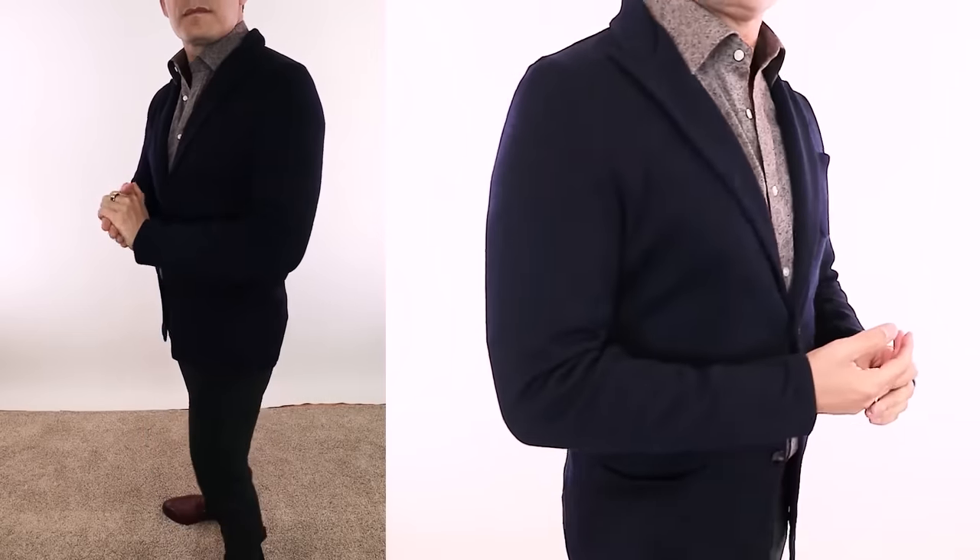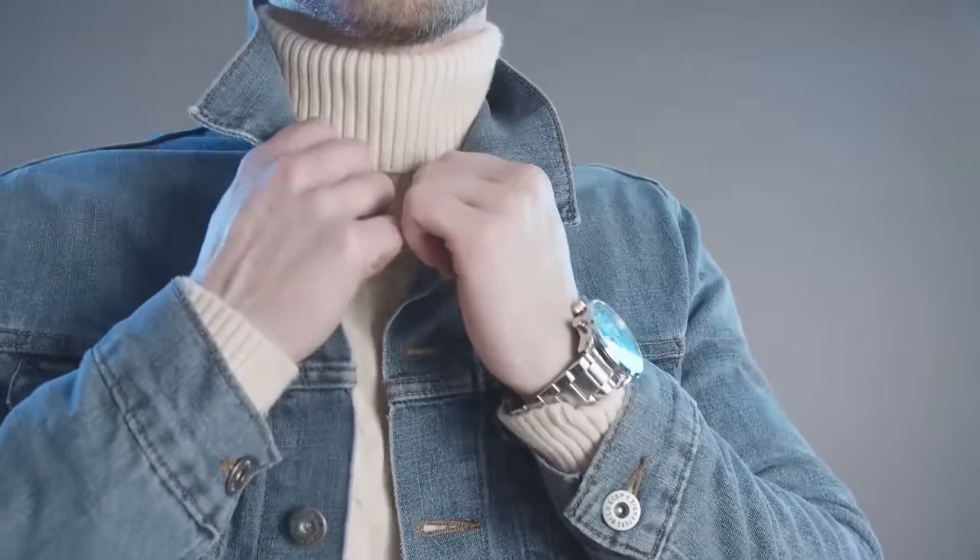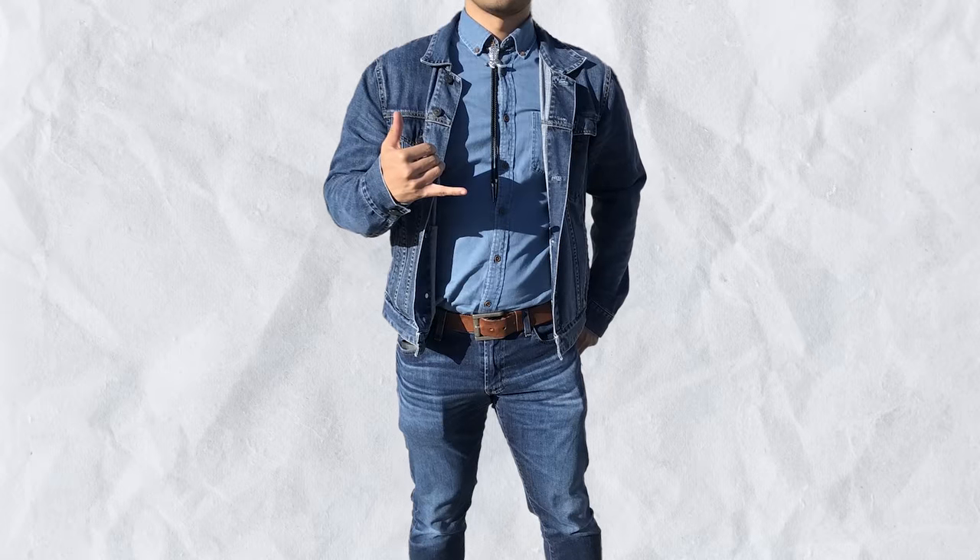What to wear over the sweater and jeans combination? We've talked about the shoes a little bit earlier, but let's talk about sports jackets. I think if it's a really lightweight sweater with dark denim, you can easily dress it up with a sports jacket, maybe even a suit jacket or a blazer. You could also go with a sweater jacket. You can also keep it casual — if this is a more casual look and you're wearing boots with it, you can wear a leather jacket or a denim jacket. Just make sure you're not going with the same color denim. What do you guys think — can you wear a denim jacket, sweater, and jeans even if they're close in color, or pull off the whole Canadian tuxedo thing? Let me know in the comments. I think you've got to be careful with this, but there are ways to pull it off.